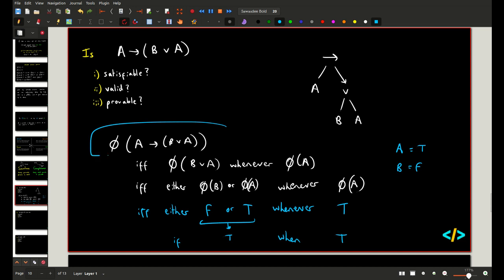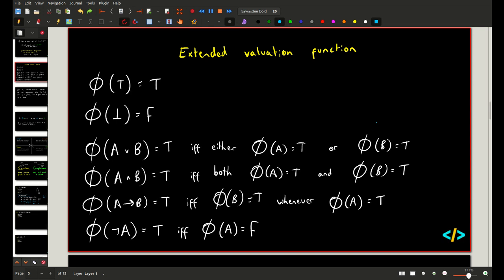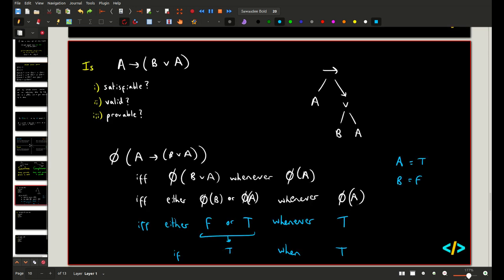We've converted this logical expression, instead of using the steps of natural deduction, into a phi function, and then we've used these rules recursively until we get down to the base cases, which is a single atomic proposition inside phi. As soon as we reach that, we can sub in our truth assignment into those phi functions wherever we see it, and then we can evaluate that mathematically. Does that make sense? So, out of these three, we know it's satisfiable, and we know it's valid. So, from that, we can gather it's provable by what? Soundness or completeness?